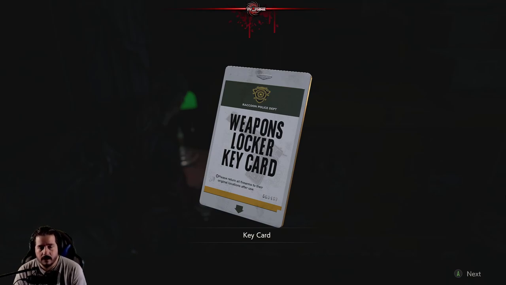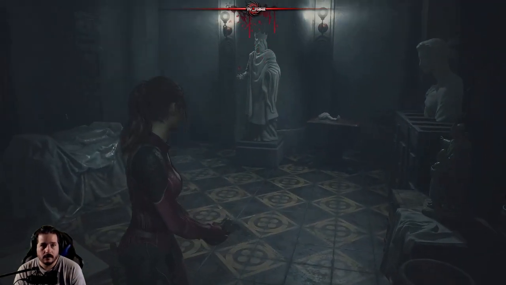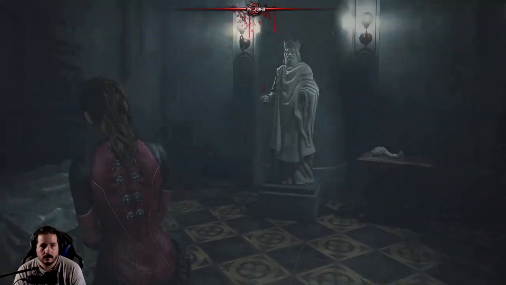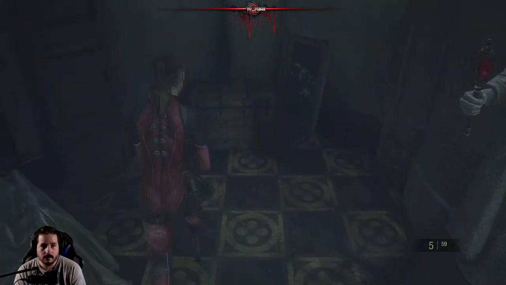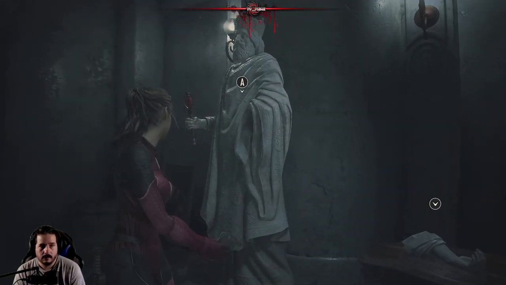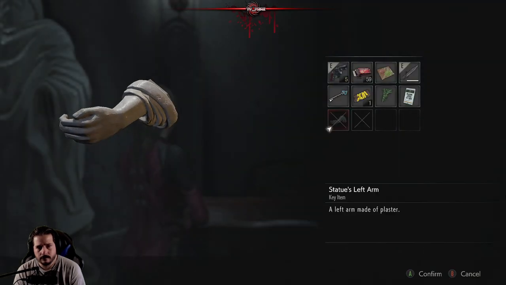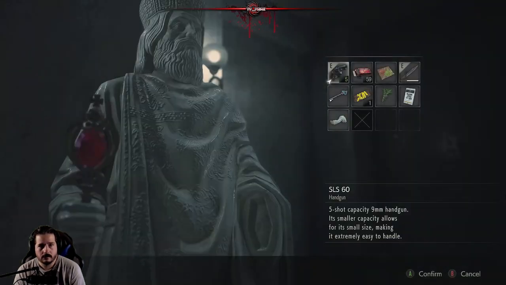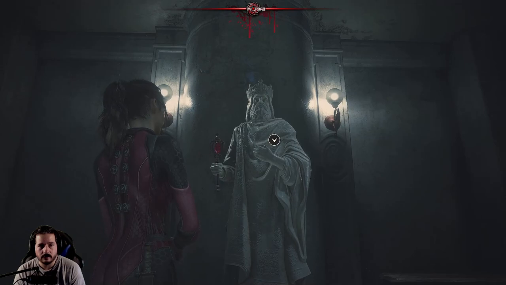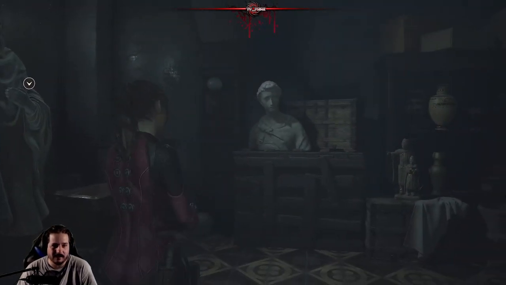Oh, okay. Weapon lock key. I'm gonna go get that gun. Oh, here's that statue. Gimme. Nothing in there. Okay. Alright, well apparently he needs his arm. I didn't grab the books, I just ran through the library like a jackrabbit out of hell, so I guess I gotta go back and get the book, too.